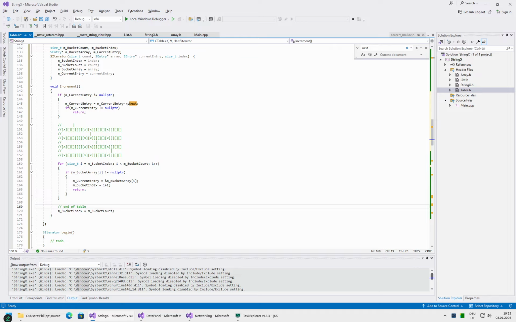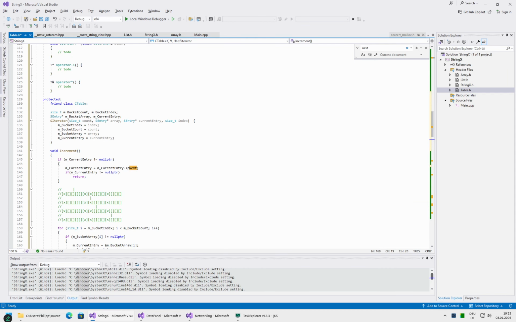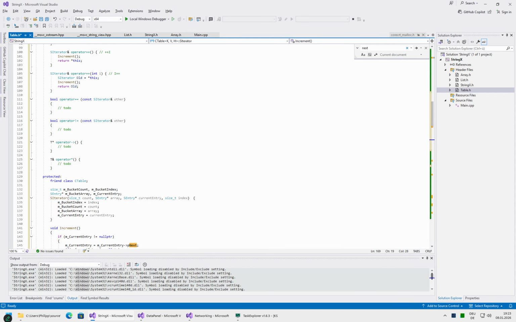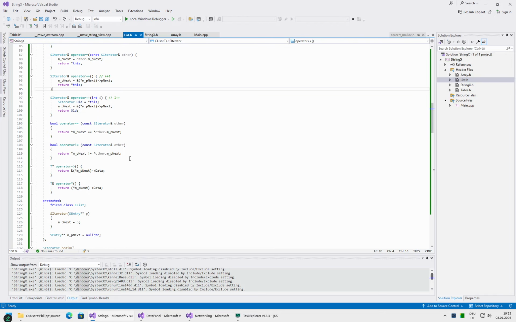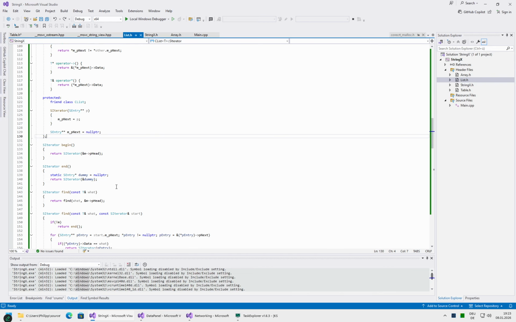Okay, so we have this. So now I would say we go to the convenience functions, which we have. Well, let's start with the most important ones, which would be just here, these two. So how this works, you can just copy from the linked list implementation. With the appropriate adaptations, of course.